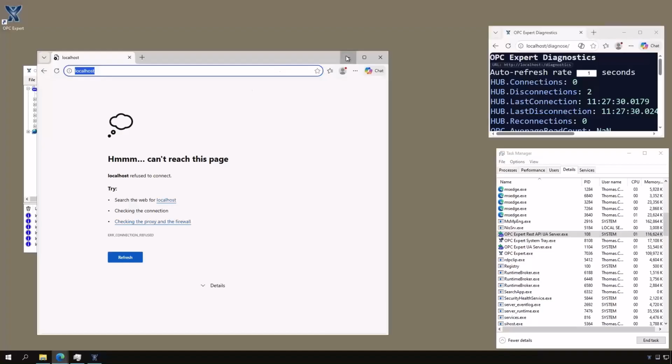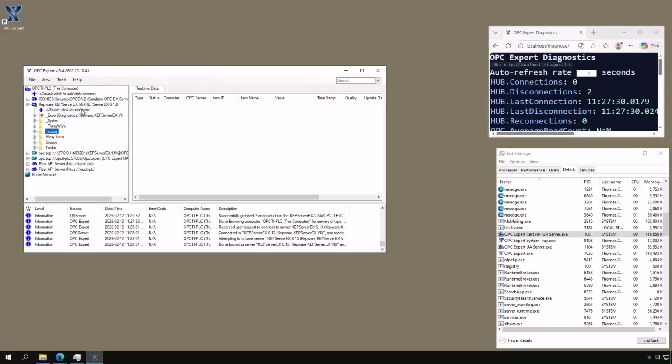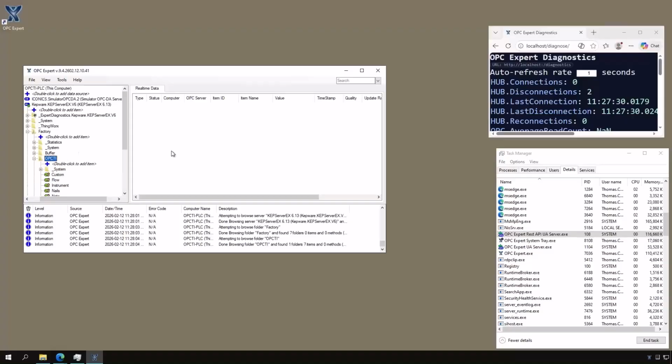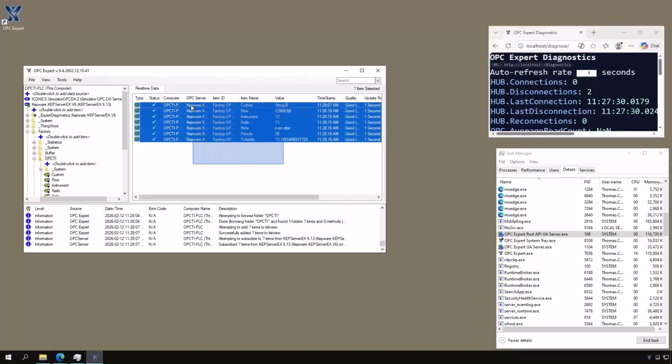Actually, sorry, before I show you anything with the HMI, I'm going to do this. The very first thing, just to do something simple, I'll connect to an OPC server right over here. Oh, there we go. And I will subscribe to data. So you can see I'm subscribing to this data. And what I want to do is publish this data to make it available for you. I will right click it and I will go to HMI.